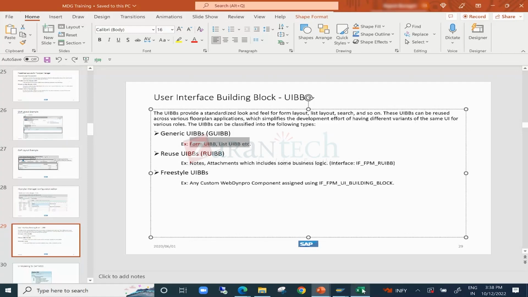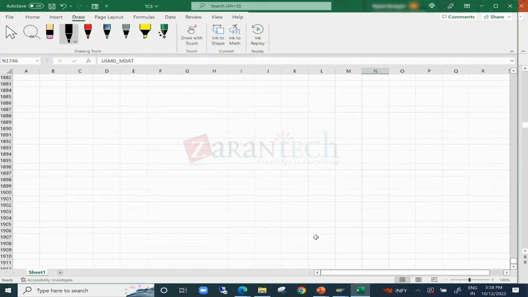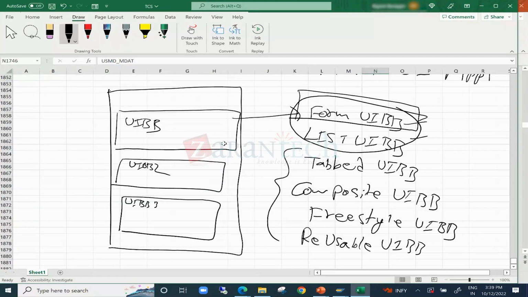Okay, so now with this knowledge, for our custom data model, ZM data model, one more thing: usually, when you are creating your own UI application for your data model, whether it's a standard or custom data model, every UIBB represents one entity's data. At the data model level, if you have multiple type 1, type 4, one UIBB always represents one entity's information. This represents another entity's information. This represents another entity's information.